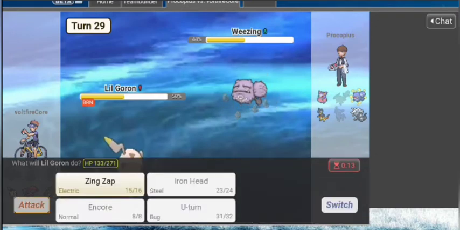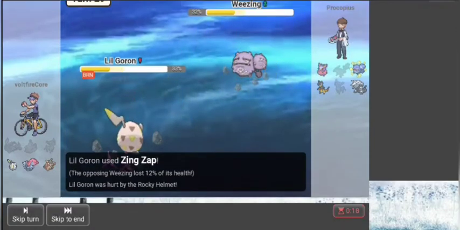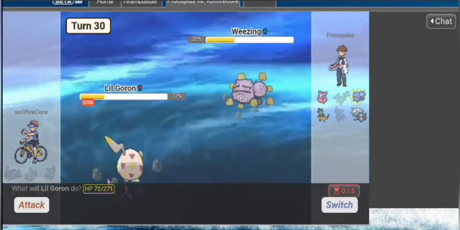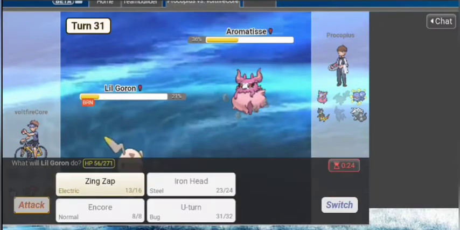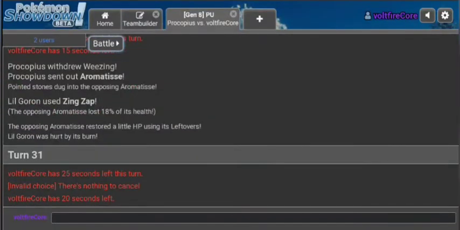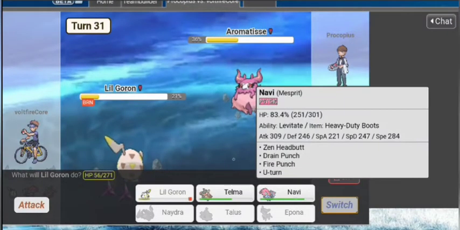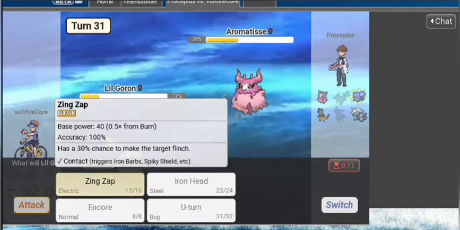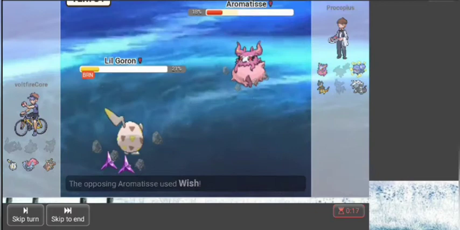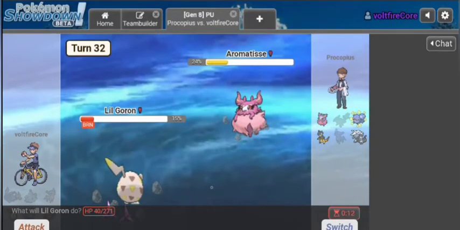Well, yeah. Do a little bit of damage here. Nice little flinch. He's gonna go into the Aromatisse now. Yep, he is. Did I crit him again? Go down there, go down! No, I just did 14. Alright. Yeah, seems about right. I lost this one. I don't think I have a way of winning this.